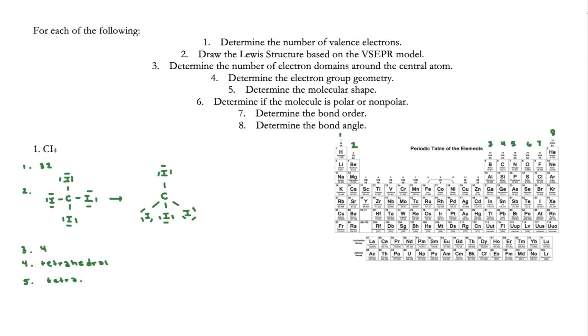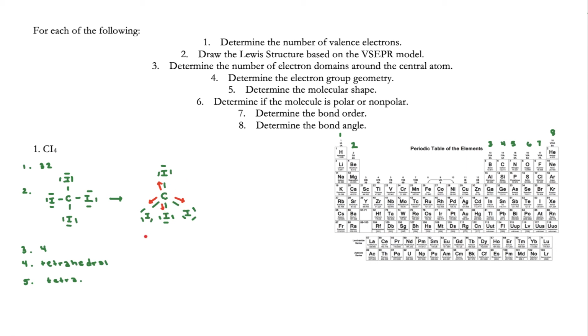For number 6, determine if this molecule is polar or non-polar. So there are 2 ways of determining this. There's the technical way and the non-technical way. Non-technical way, imagine this is a tug of war, and you've got iodine pulling up, this iodine pulling down, down, down. If this molecule does not move, it is non-polar. The other way of imagining it is you have these vectors, right? If they cancel out completely, if the dipoles, we call them dipoles, if the dipoles cancel, then your molecule is non-polar.